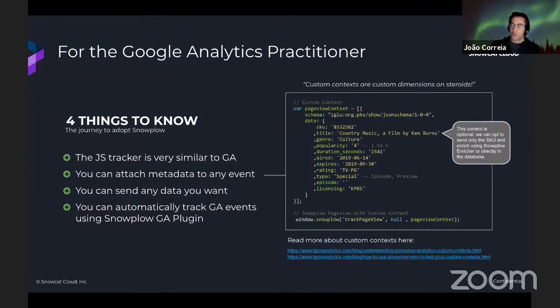Some things to know: how do you implement Snowplow? It's not much different than implementing any other tool like Google Analytics. The SDKs are very similar. There's a thing called schemas. I won't go into that, but basically one of the magical features of Snowplow is you can attach a context to an event, meaning a person is going through a door, you say this was a person and the action was passing through a door. So you can attach as many contexts as you want to what was passing that door and reuse these contexts across your digital properties and be consistent. So basically you can track everything in a very organized fashion. The schemas are documented in JSON files, so you get documentation right off the bat. If you want to integrate with other tools, I expect to see integration soon.